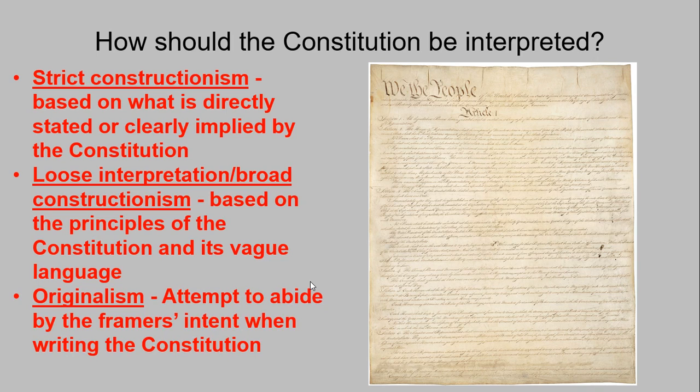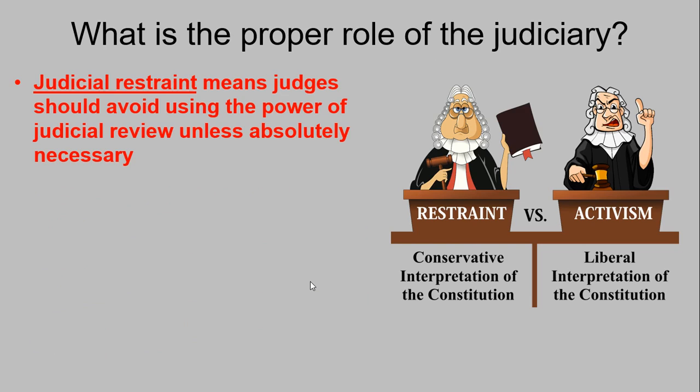And originalism is probably the most extreme form of constructionism. Originalism is when you're a justice, you take the case and you think, how would the founding fathers have decided this case, right? What would Alexander Hamilton have to say about this? What would James Madison think about this issue? That's originalism. You go back all the way to the very beginning to think about what the founders would have said and go with that.